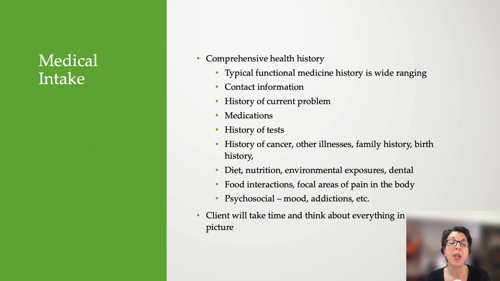All these questions. You want to get a history of cancer, other illnesses, what family history they have, what's their birth history. Remember in lesson 1, we talked about the colonization of the microbiome starts when you're in utero. So what was their birth history? Were they a C-section birth? Were they a vaginal birth? You don't know. You need to know these things. Right? And then finally, you start talking about what environmental exposure someone has had.